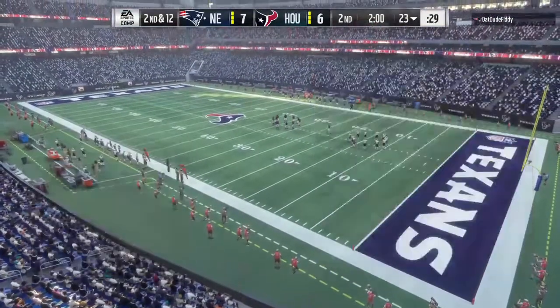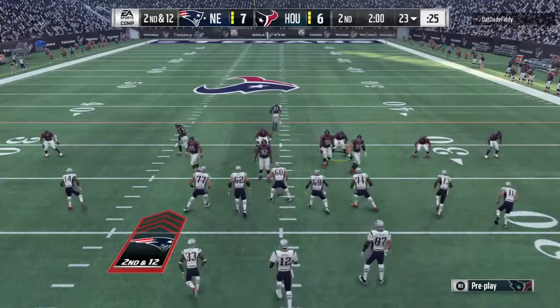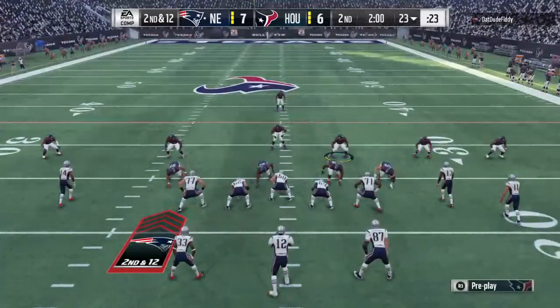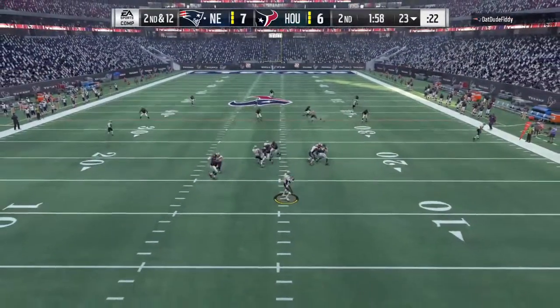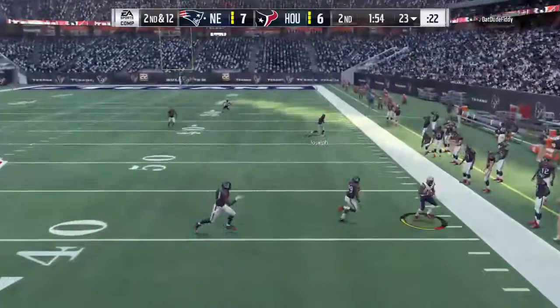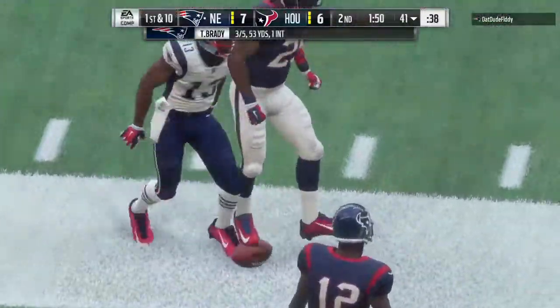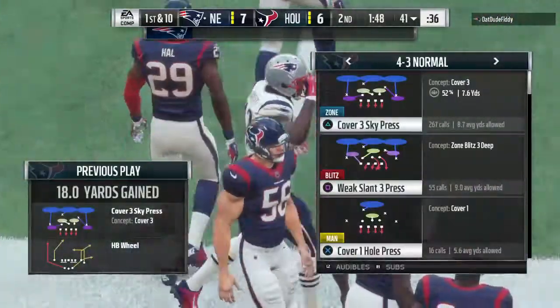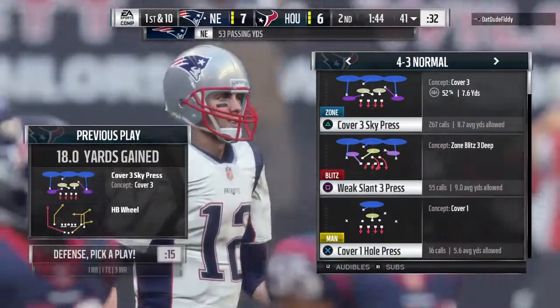2 minutes remain here in the first half. We're back to Houston after this timeout. Brady to throw on second down. Eluding the pressure right. Philip Dorsett hauls it in. And they get him down, but not before he takes it across the 40-yard line. 18 big yards on that one, and a New England first down.